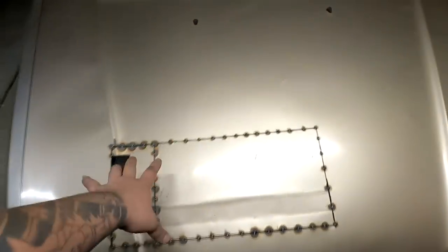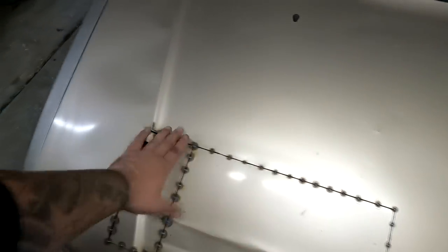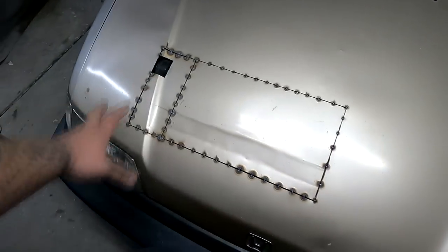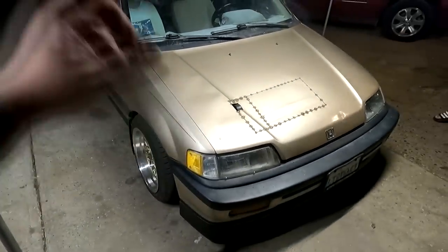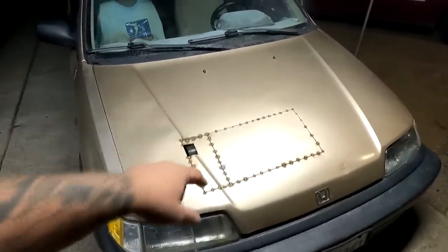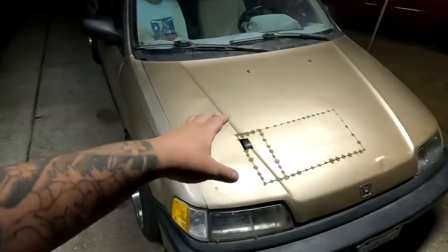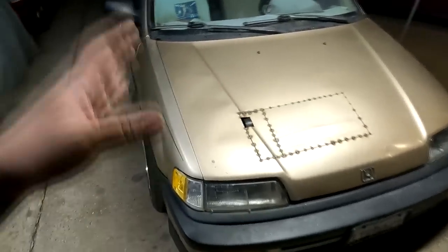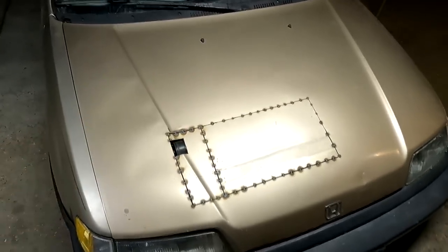Not a big deal. What I'm going to do is I'm just going to take some painter's tape, lay it out, spray some Laguna Gold, give it a little bit of clear coat since the hood is not that shiny, and then take the tape and just tape off these lines because I'm not going to spend a lot of time to try to stitch weld the entire thing and then do bodywork and all that jazz because I already have a hood for this car, the SIR style. It's going to give me a lot more space in the center for the supercharger in case the engine torques backward. It's not going to touch the hood. So we're going to do bodywork and paint once we get that hood, but for the time being, at least this would be a lot sleeker than driving around with a big hole in the hood.